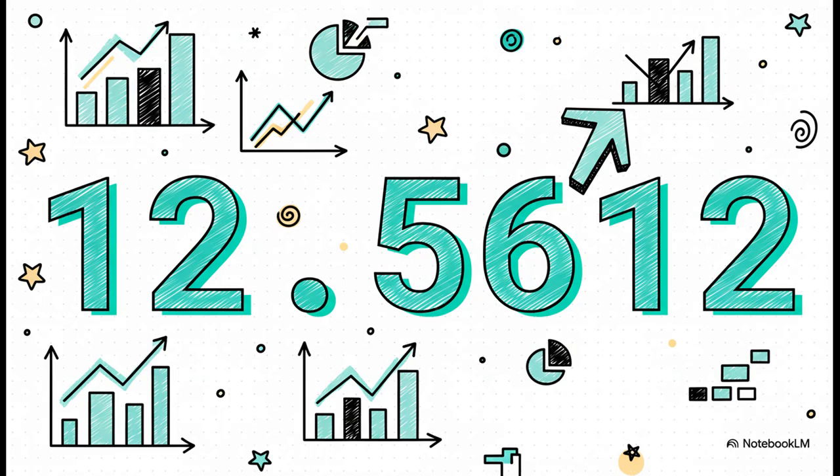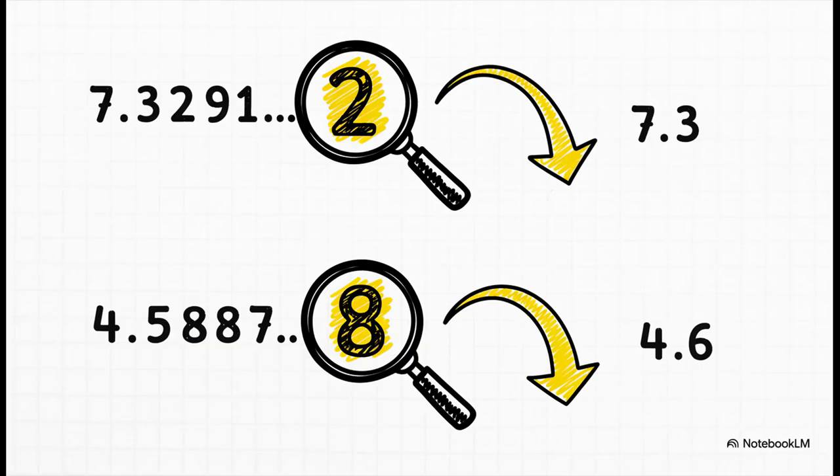So, for instance, your software might give you a number like this, 12.5612. If you report all of that, you're implying a level of accuracy that's almost impossible to achieve, especially in the social sciences. It's just not realistic. So what's the solution? Simple. Rounding. A really good rule of thumb is to report your estimates to no more than 2 or 3 decimal places. And of course, that means following the basic rounding rules we all learned. If the next digit is 4 or less, you round down. If it's 5 or more, you round up. This keeps you accurate without falling into that false precision trap.